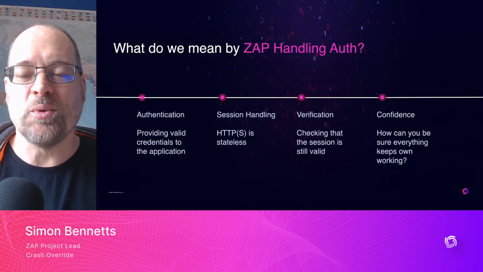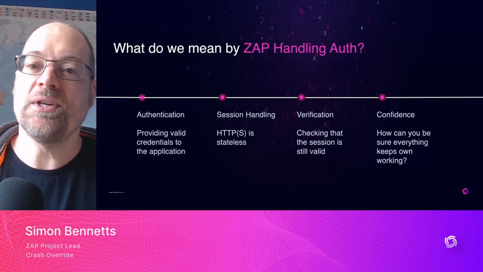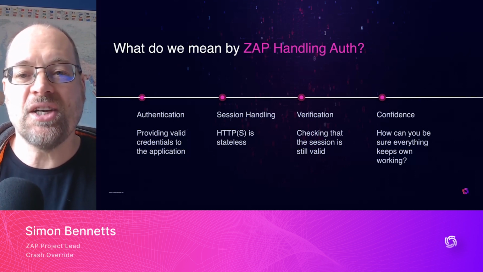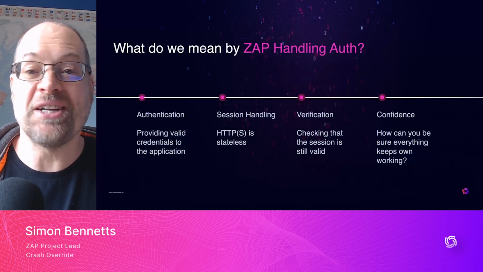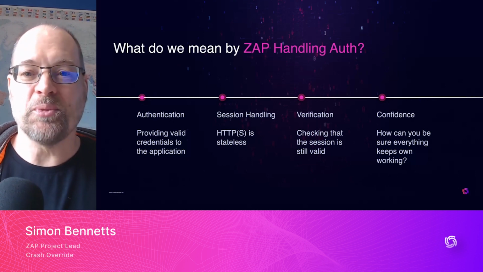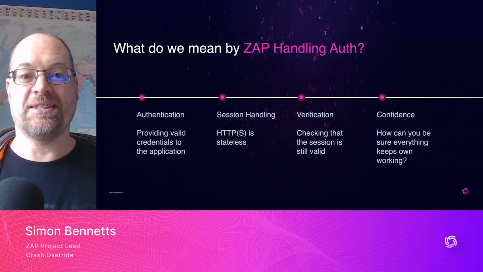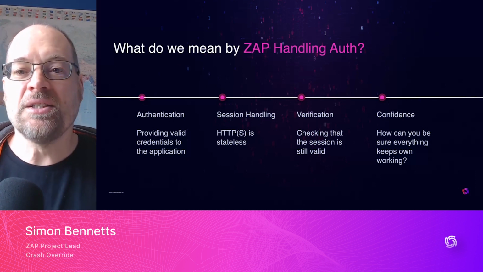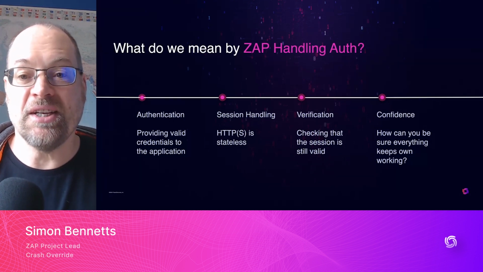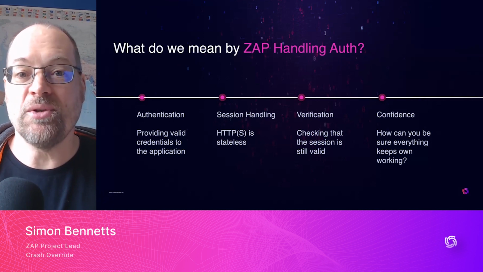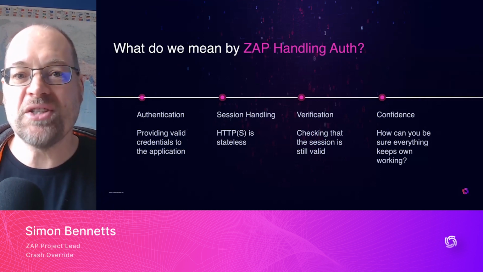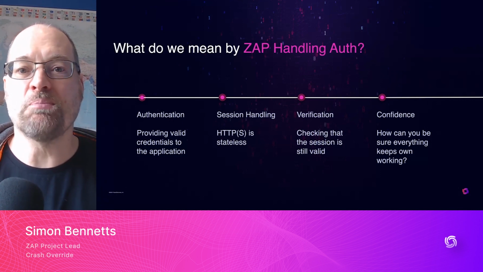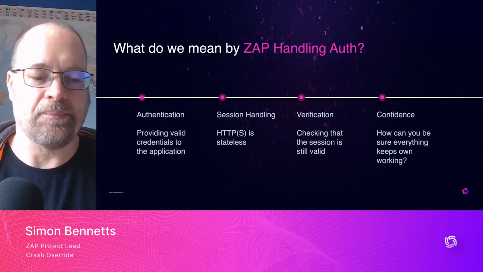And I knew it stopped working because I got an alert, because I put specific checks in place. The reason it stopped working is the team had actually changed how the application authenticated. So everything was working fine until they changed stuff underneath my feet, pulled the carpet out, and it stopped working. So I put specific checks in for this, and we've now got a way of doing this much more easily in ZAP. If you don't have that, then how do you know it's carrying on working, and it could break and you never find out about it?